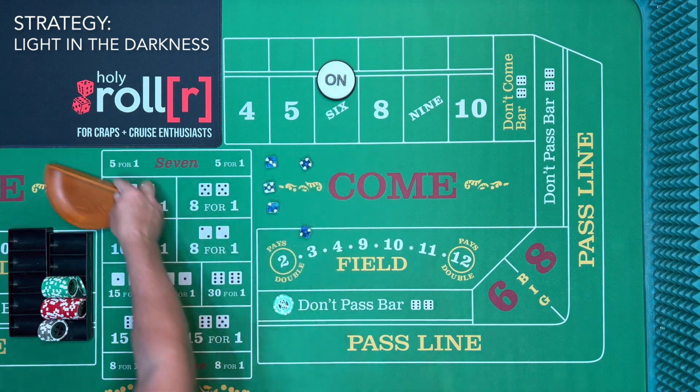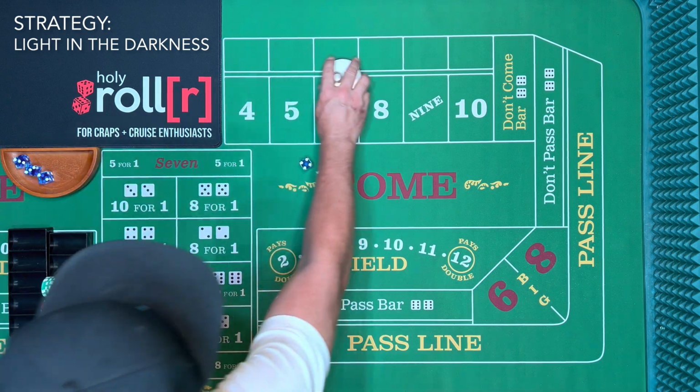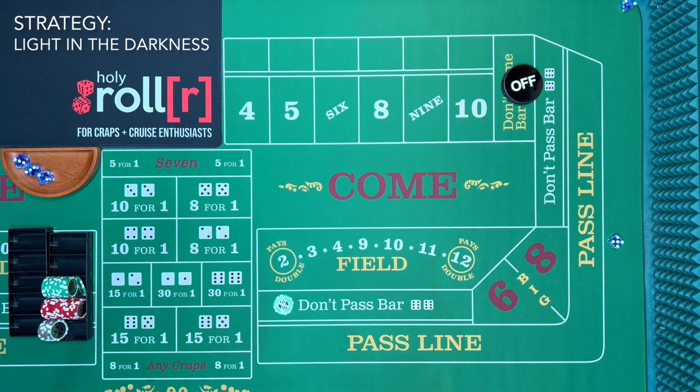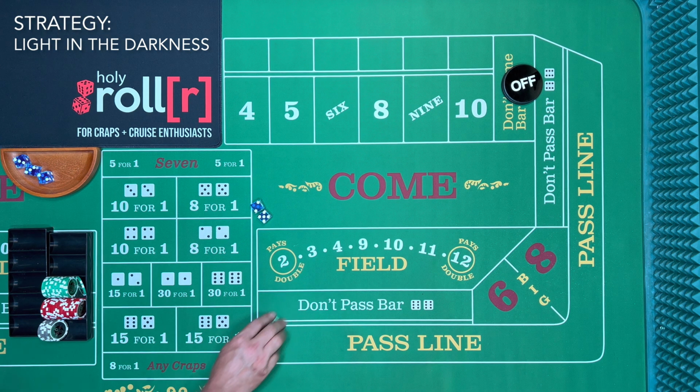So here's another shooter, and it is going to be, puck is off. Got the 25 on the don't. Let's go and see what happens. We got, oh, a 7. A 7. Well, that turned. It was 5, 2, 7. So we lost this right here. And let's go back up and let's shoot again.